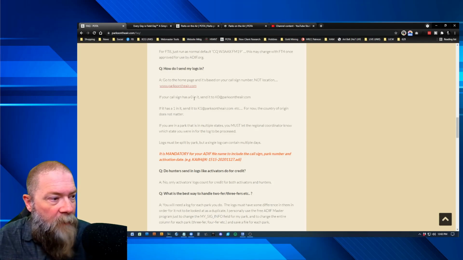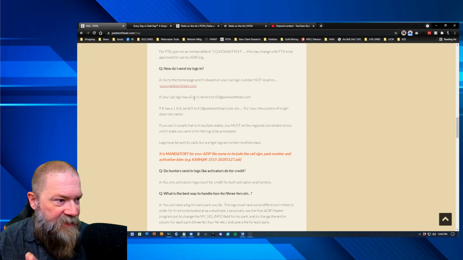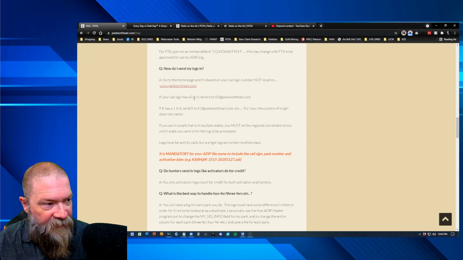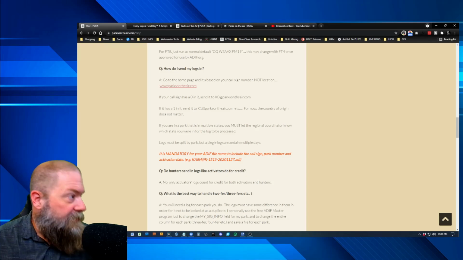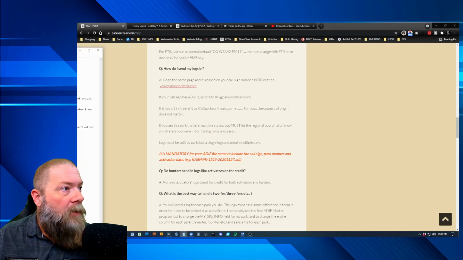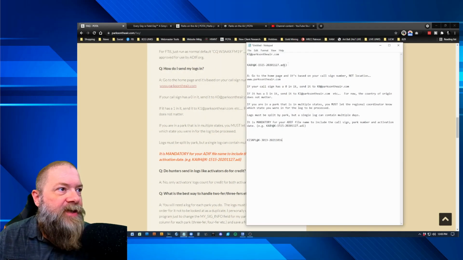The big thing you want to remember here, and this is the one that's in orange, is that it is mandatory for your ADI file name to include the call sign, park number, and activation date. And they give an example of how that looks there. I'm going to show you a little thing here in a sec. So I kind of copied that same information here.